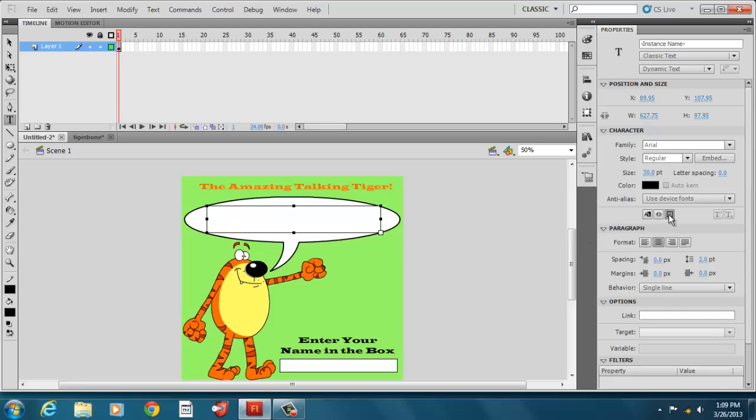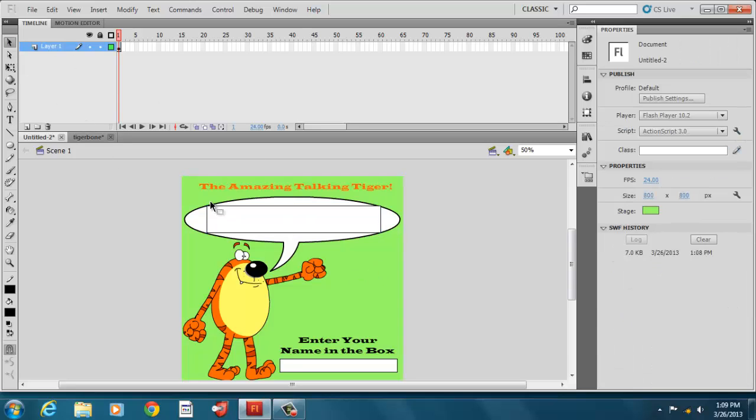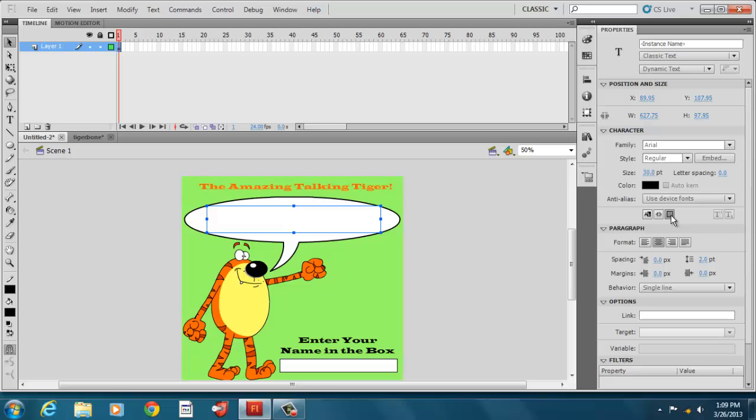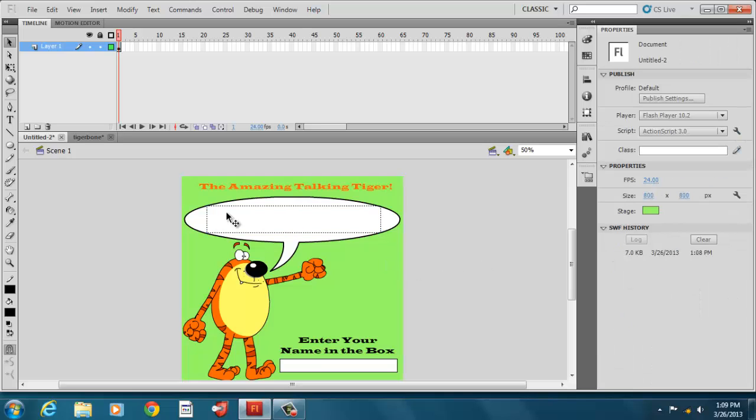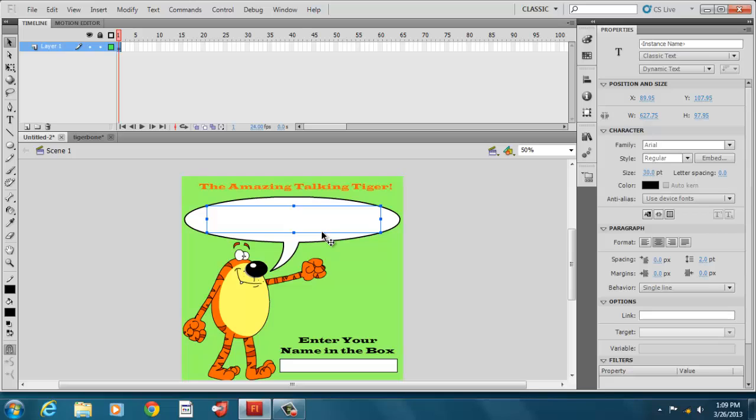That's nice, but I don't want this. I already made this nice bubble area, so I don't want this box to appear there. That's not very graphically appealing to me. So I'll get rid of this. All right. So the text will appear in this section right here when it comes out, but our output text will appear there. But you won't see these dashed lines. You won't see those on your final product. So that's fine with me.